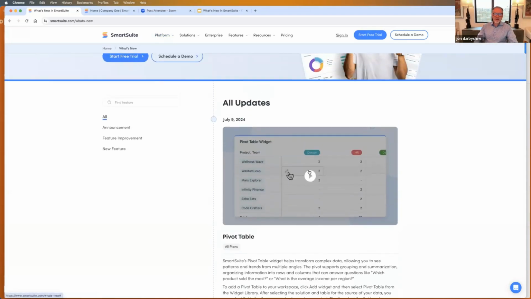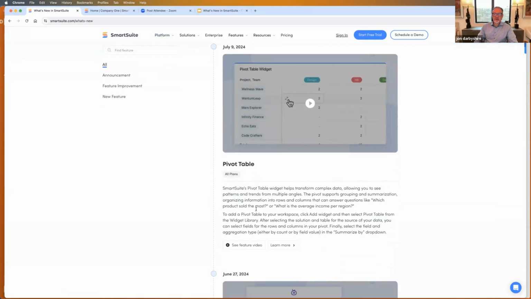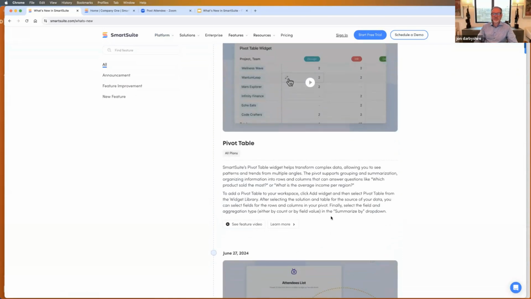If you have additional feedback on what we can do to make it easier for you to understand new features or the content or layout of this, please respond back to us or even in the comments today and let us know. But we've also enhanced the descriptions to be a little more descriptive so you can find right out of the gate what the feature is about. And if it's interesting, click on the video to get the full detail that's there.